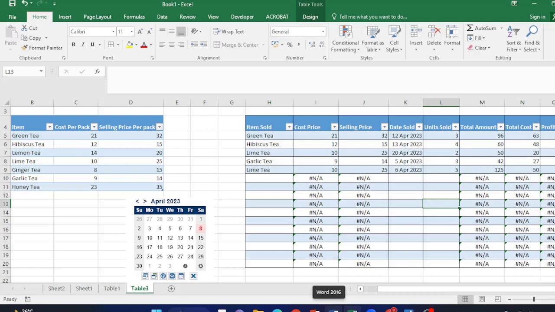So using this, you can see that the work is simplified and it's easier and it's faster. So this is one of the ways you can use VLOOKUP to make your work or data entry very fast.